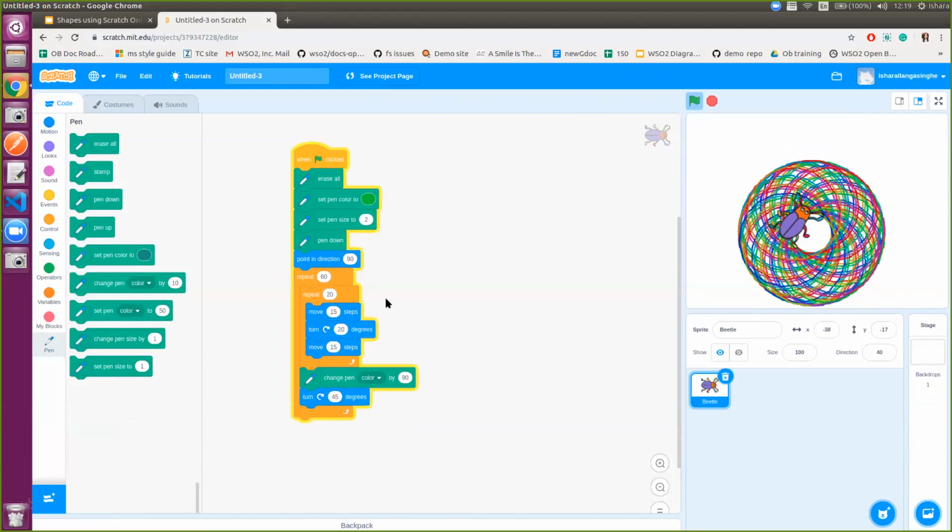So shall we try this also? This repeat 20 times code part is just drawing a circle. You draw circles, then you turn the beetle by 45 degrees while you are changing the pen color.